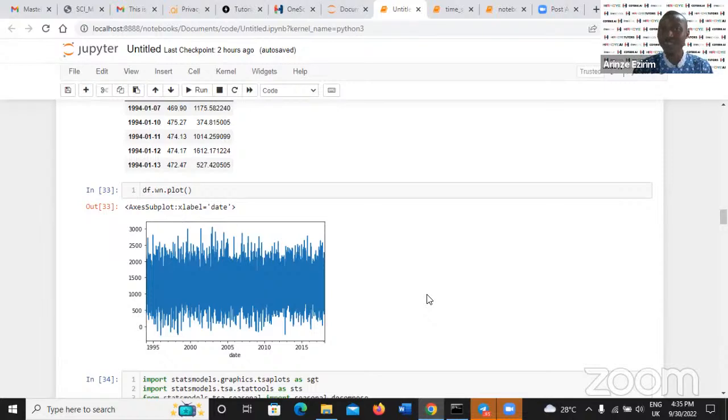But if you have seasonality, let's say it's very minimal, if I multiply this seasonality, it will have very little effect on my trend.